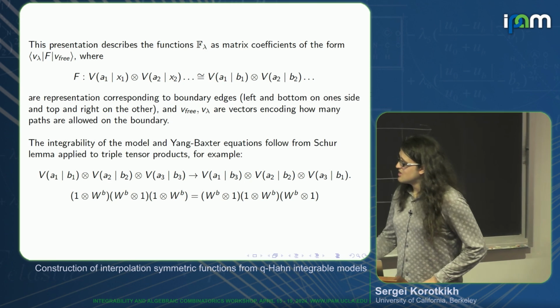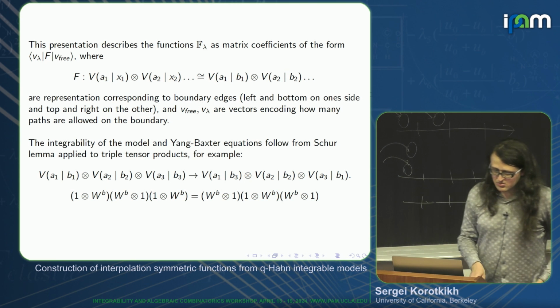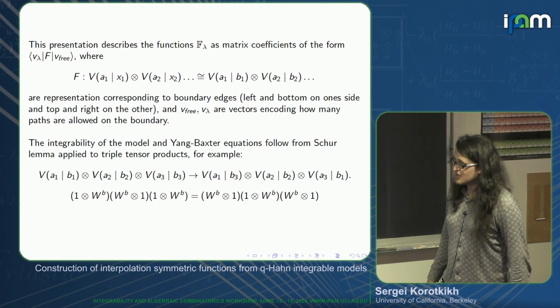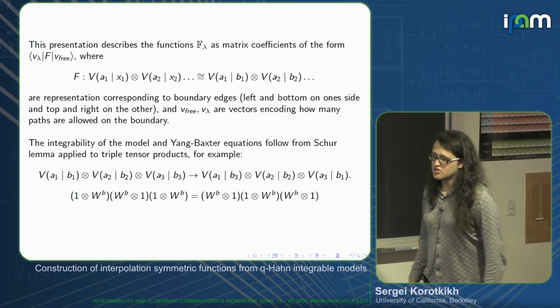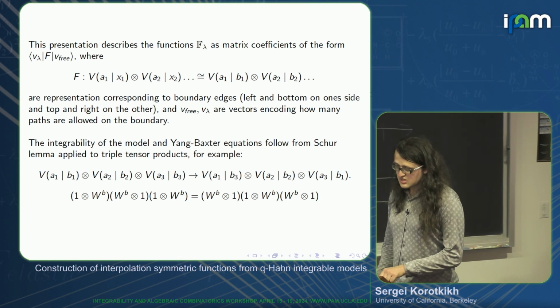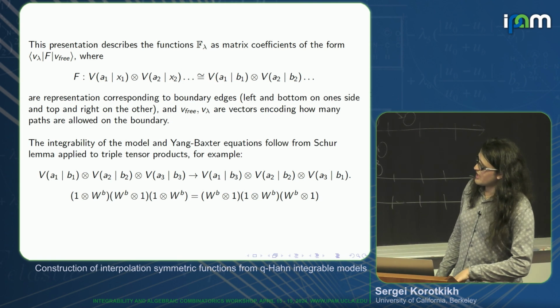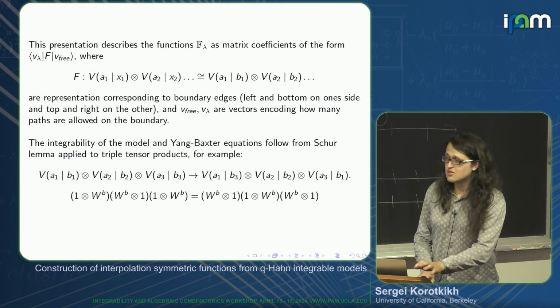And in particular, by looking at isomorphisms between triple tensor products, you can get a bunch of Yang-Baxter equations for this model. And then using all of them, you can show that it is integrable and all the results for my functions will actually hold. So, okay. I guess that's it for my talk now.